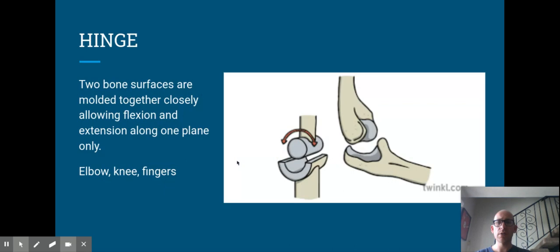Okay, so that's pivot joint. Hinge joint is classic, like a door. We have a hinge that allows it to open and close. Again, there are some elements that are similar in all joints. So you have something that sits inside of something. It's not a ball and socket where it rolls, but you do have a piece that sits inside another to allow that hinging motion. And a hinge joint for most people won't go beyond 180 degrees.